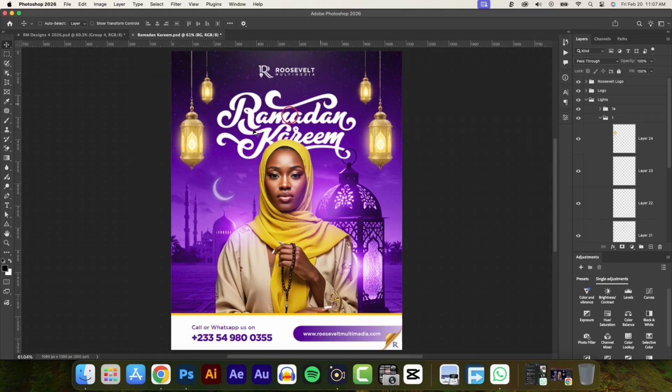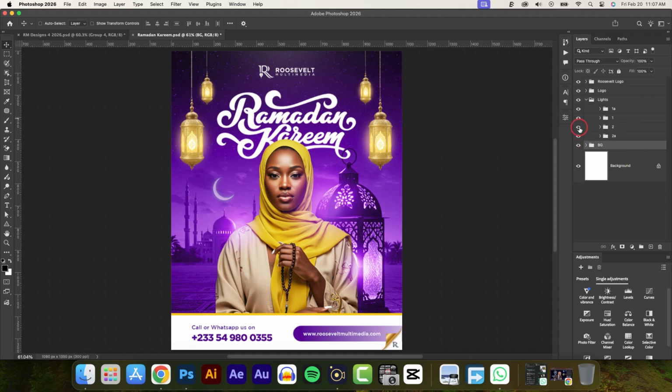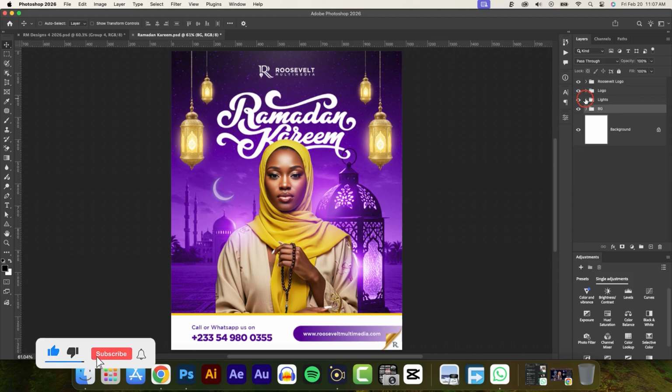After doing this part, I just duplicated it and reduced its size, and then I selected these two lights, duplicated them, flipped them and pasted them on the right side. So that's how I got my lights. After I was done, I selected all the lights and grouped and named it light. And I was basically done with the flyer.